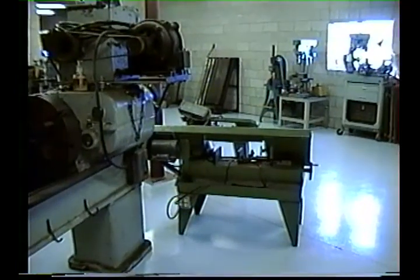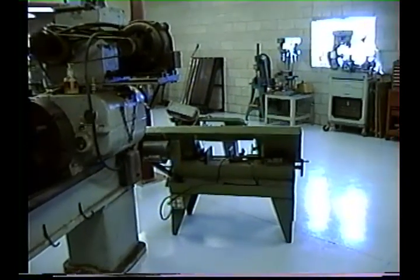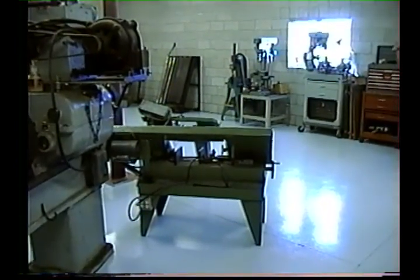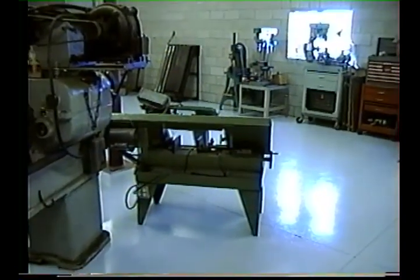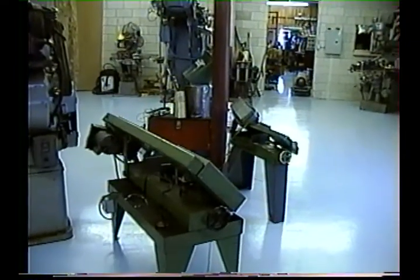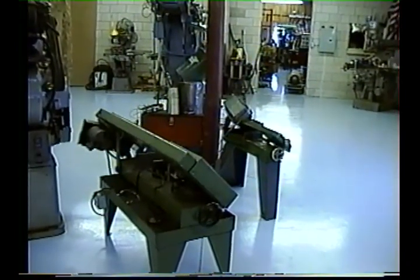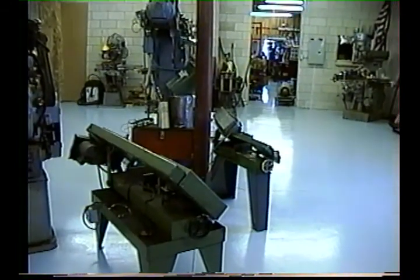Next to the lathe are our two band saws, or cutoff saws. One of them is, I believe, a 9x13, and the other one's 4x6 in cutting capacity. Both American made, of course. These cutoff saws, by the way, can be used by standing the arms up, or the saw itself. They can both be used as a band saw.